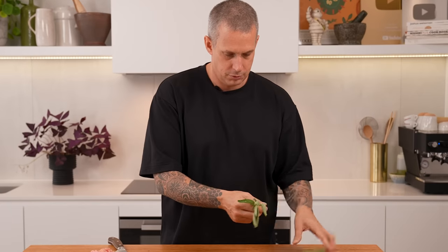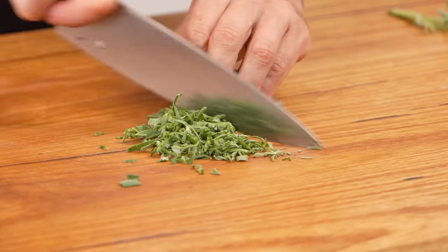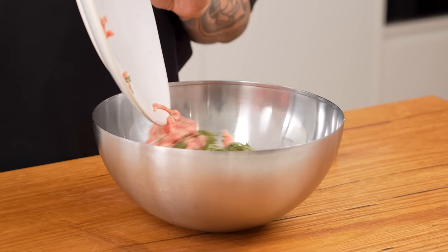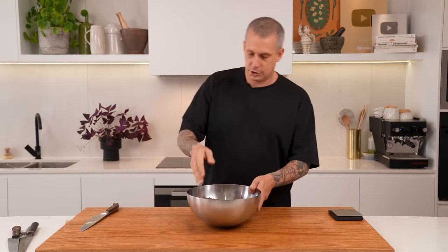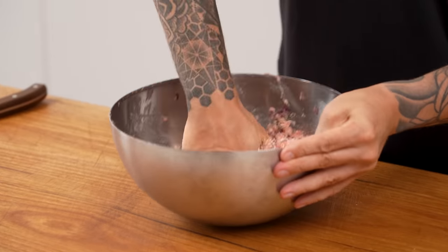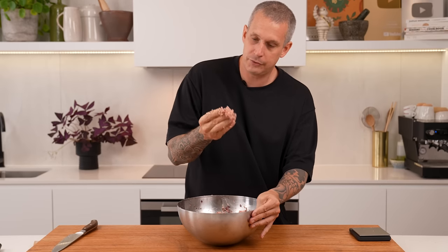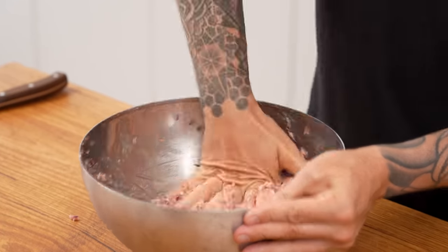For the sage — we've got a bunch here and we're going to chiffonade it nice and fine. Sage is pretty strong and can be overpowering, so don't go too crazy. That's six grams of sage. In a bowl: pork mince, sage, ten grams of salt — which is slightly less than you'd have for a sausage filling — and our cooled red onions. You can do this with a wooden spoon, but it's much easier to use your hand because you want to work this mince like you would a sausage mince. That emulsifies the fat so the sausage holds together better when it's in the oven. If you're concerned about salt levels, take a little ball off, put it in a frying pan and check the seasoning. This is what you're looking for — it holds together with a nice tacky consistency. Perfect for making a sausage roll.